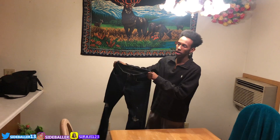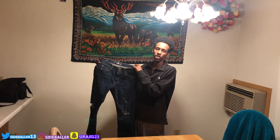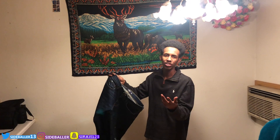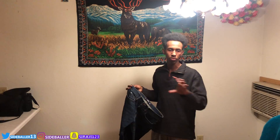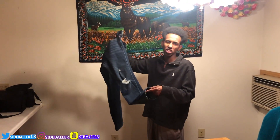The jeans I'm gonna use are Hollister slim-fit jeans, guys. If you want to know the price, let me know in the comment section. I don't want to brag right now — if you really want to know, just let me know in the comments or hit me on my social media. They're not quite biker jeans but they're skinny enough.